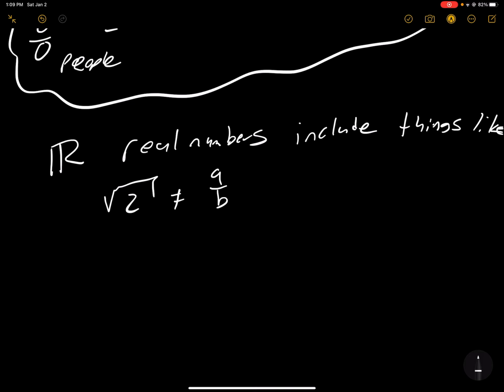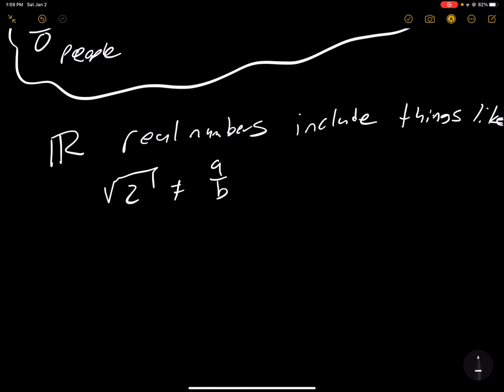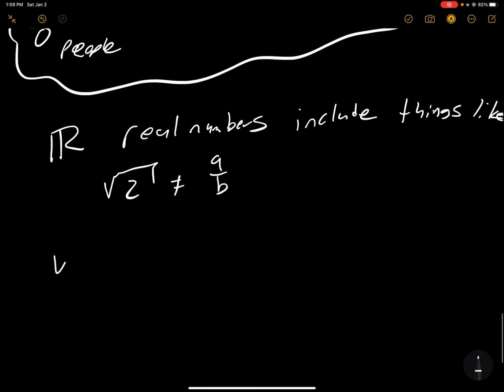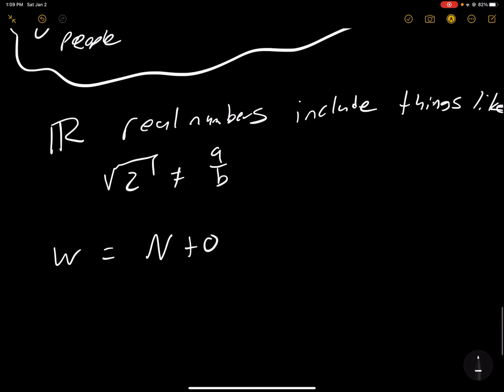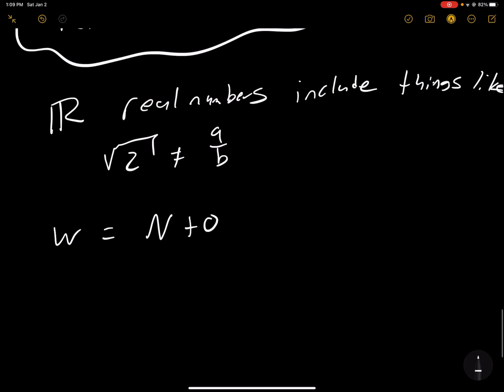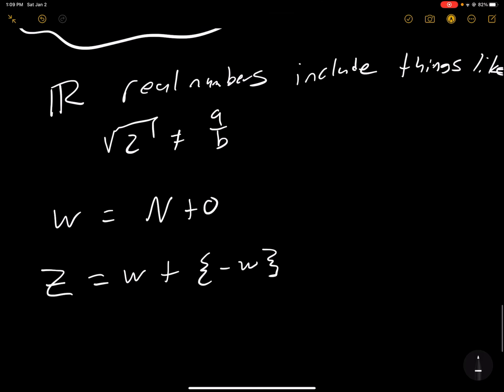So, starting back at the top, we started with our natural numbers, which were our counting numbers. And then we got the whole numbers. Well, the whole numbers were just equal to the natural numbers plus 0. So our whole numbers were a little bigger. Then we added in our integers. So our integers, or our z, if you remember, that was the letter we went with. Our z was just equal to our whole numbers plus the set of negative whole numbers. Anything that was negative included.